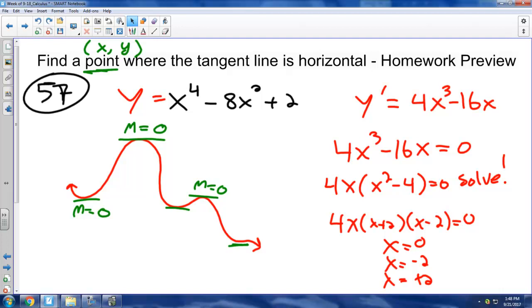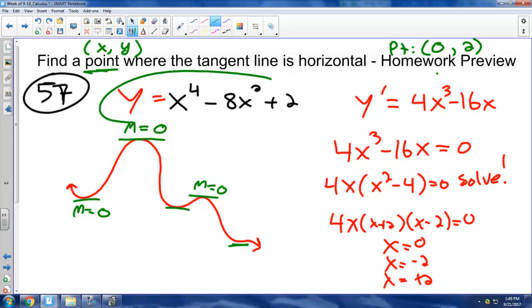And if by chance we were to graph the derivative, which is a whole other story, okay? So don't mix up the original function with the derivative. That's a very common misconception to have. But if we were to graph the derivative, we would find that it crosses the x-axis at all those points. It's 0. So this is what we will be getting into, trying to find horizontal tangent lines. It's a pretty big topic in calculus, definitely something you want to know about. So remember, you're finding the derivative, which is the slope finding function, then setting that to 0 and finding the x's, the places where that happens.